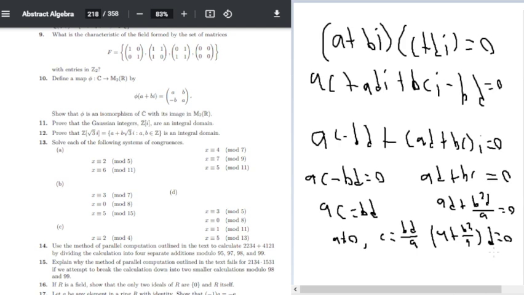So we have two cases here. If d is equal to 0, then bd is equal to 0, which means that c must be equal to 0 because a is not equal to 0, so c and d are equal to 0. So we can assume that d is not equal to 0. So a plus b squared over a is equal to 0. Because we know a is not equal to 0, we can multiply to simply get a squared plus b squared is equal to 0.